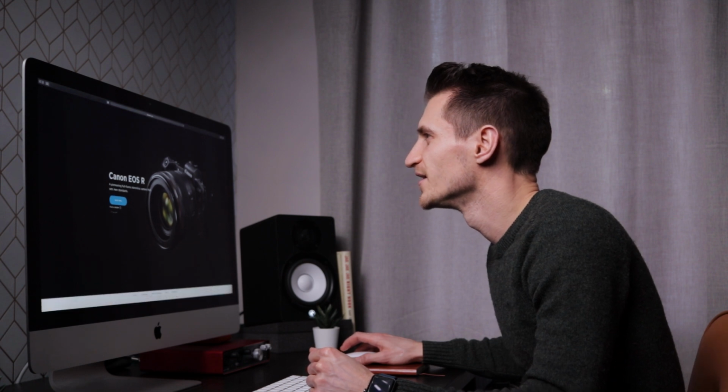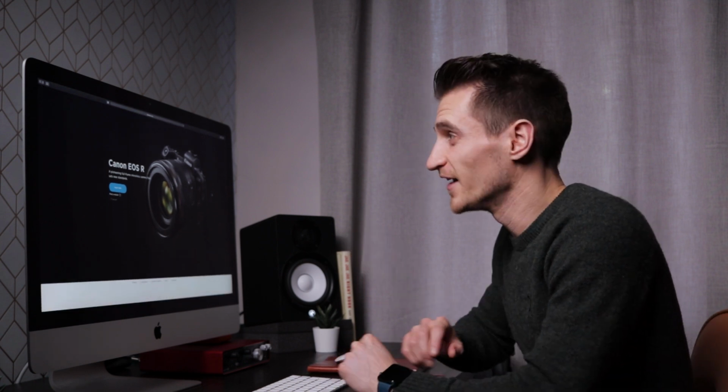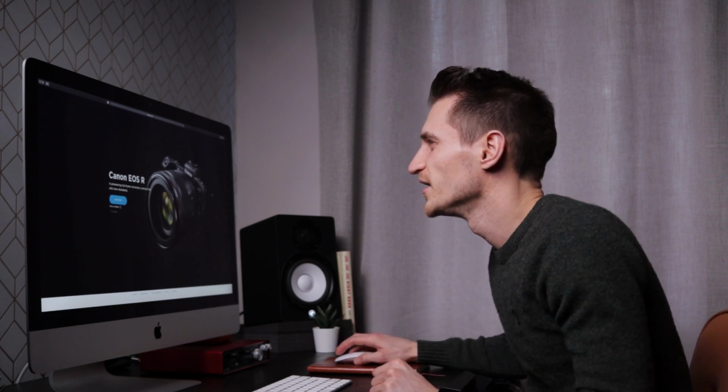Amazing. Just looking at the Canon EOS R. I've wanted one for a long time. It's so good. And then the new RF lens system looks incredible as well. Oh, I just wish I could reach out into the screen. Whoa!